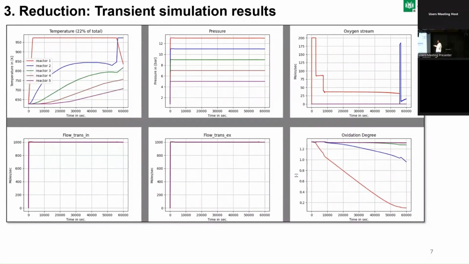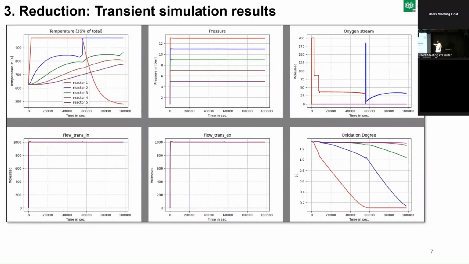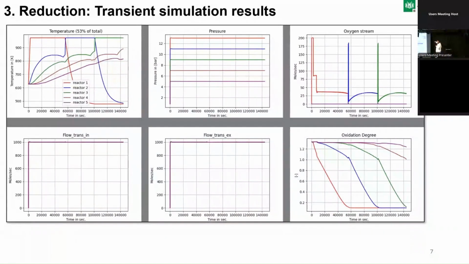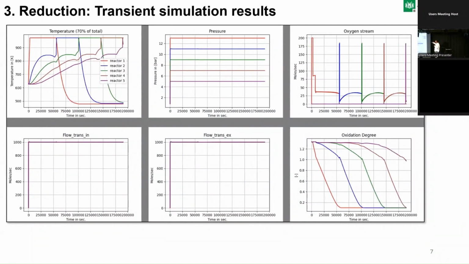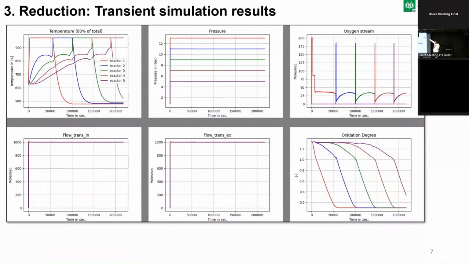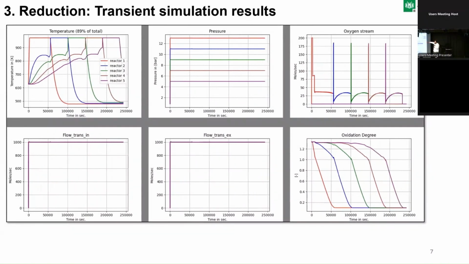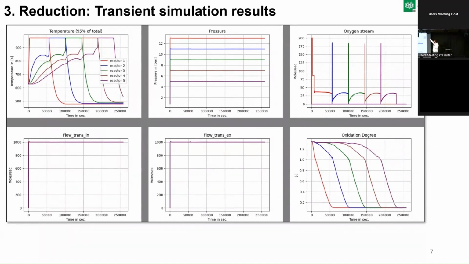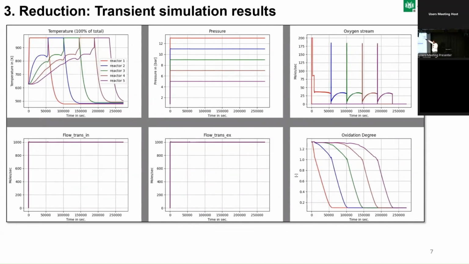And now here we can see several things as a function of time. And this is really helpful. So for example, the first one is the temperature in Kelvin as a function of time. And then we have pressure. We have the oxygen needed per time in order to achieve a desired temperature, as can be seen here. It was around 700 degrees Celsius. And we can also see the development of the oxidation degree per unit time. And oxidation degree here is the number of moles of oxygen divided by the number of moles of metals. And as you can see, it's really, really helpful.